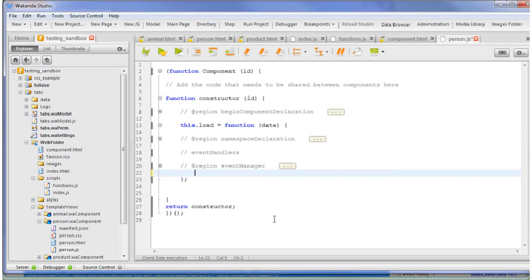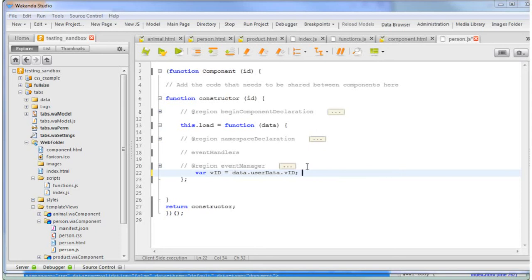So we go like this: var vid equals data dot user data dot, what did we call it, vid, and that should bring in the ID.